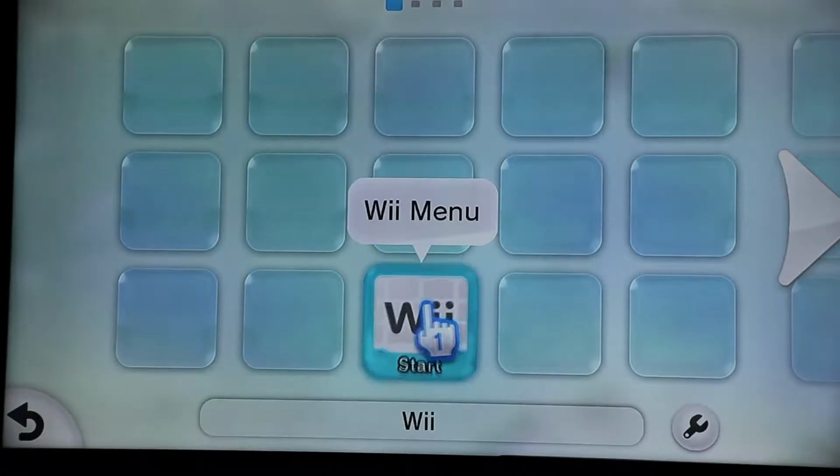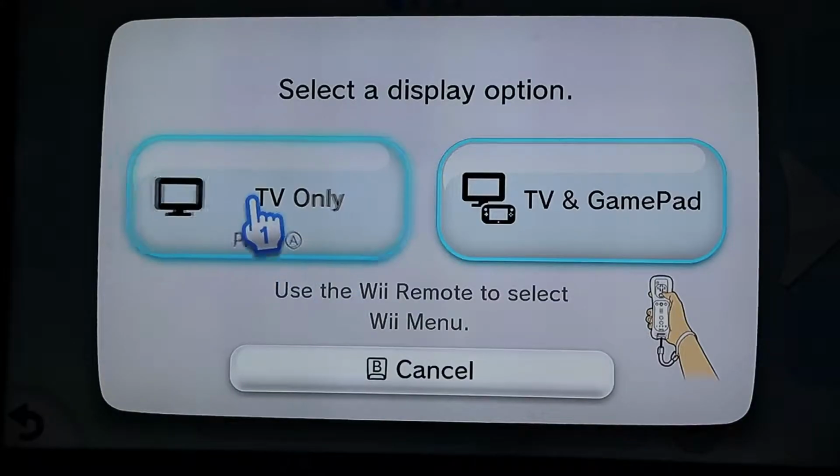Okay. Let's go back into the Wii menu. The virtual Wii. You can do TV and gamepad, but again, the gamepad only works as a monitor. It does not work as a remote control.